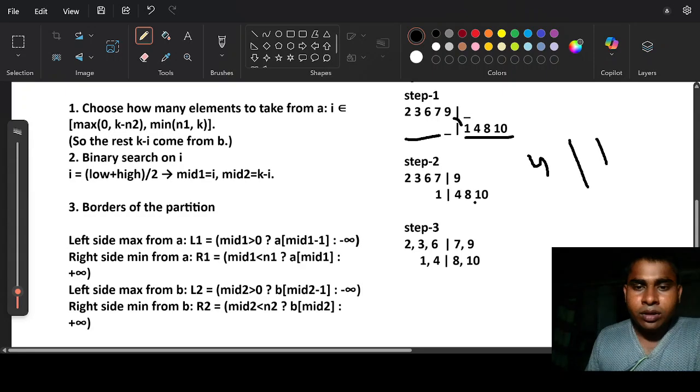Got it? Now see here: is it satisfying the sorting condition? Yes, this is satisfying the condition.